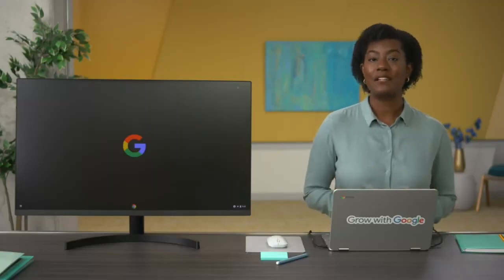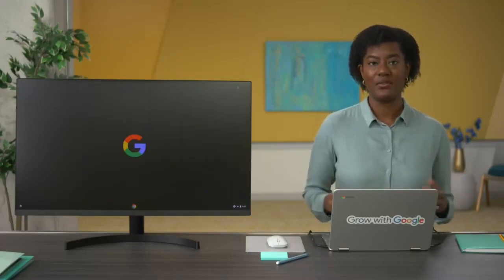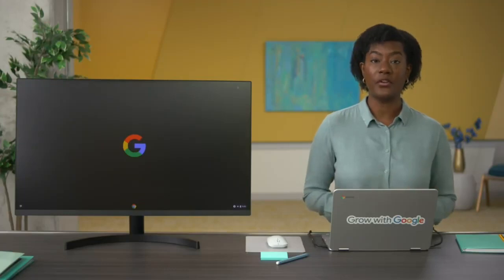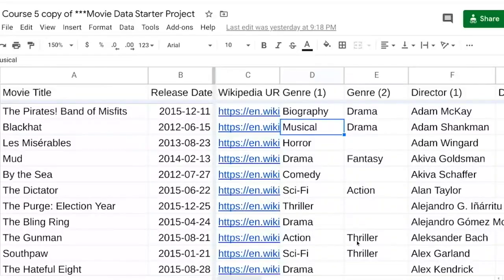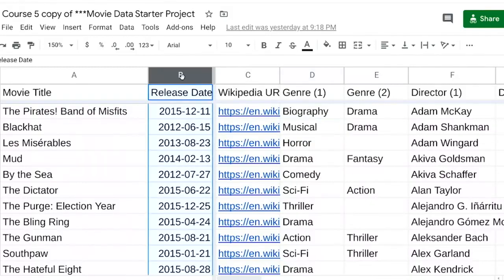Okay, back to sorting with the data menu. To give you an idea of how to do it, we'll use the movie spreadsheet. Let's check it out. In this example, we'll sort movies by release date. So we'll head to column B, which is listed as release date, and click on the B button to highlight all the cells in the column. From there, we'll head to the Data tab in the menu.